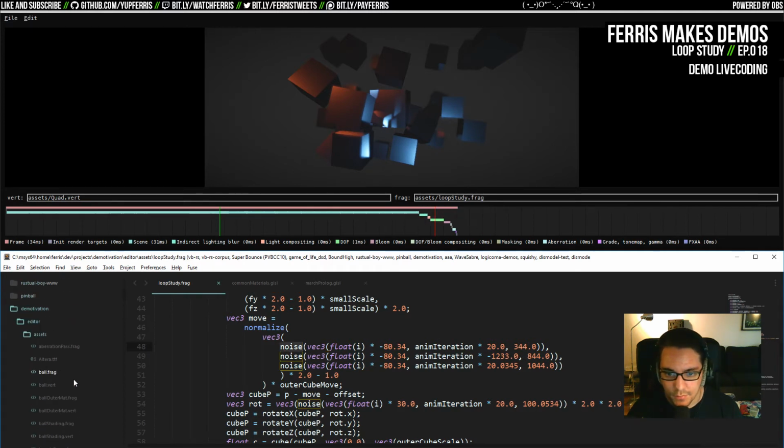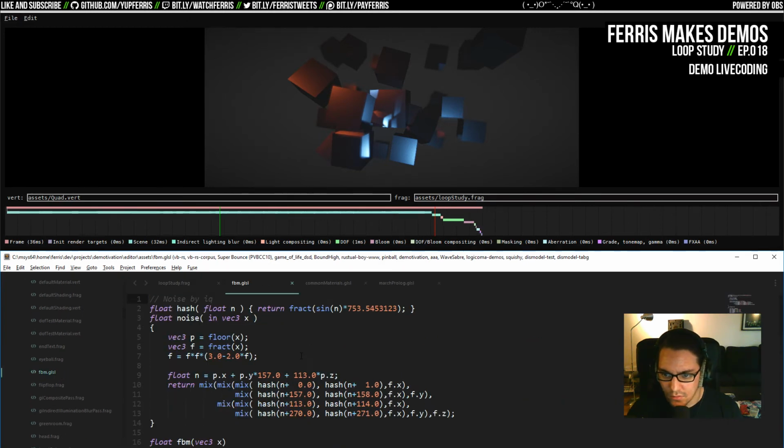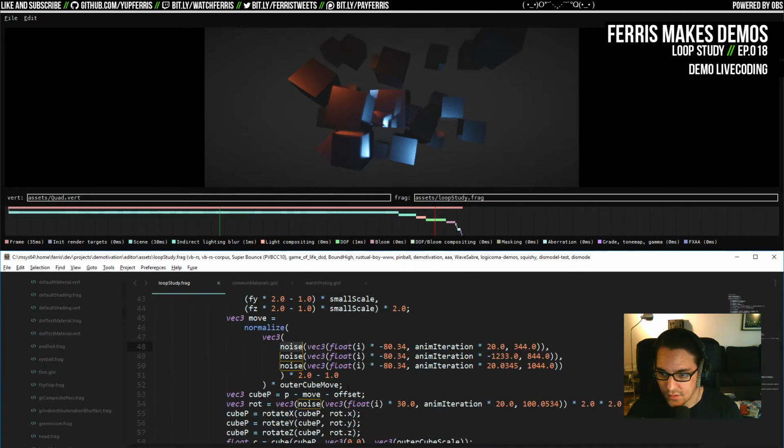Let me look at my FBM. Okay, so hash will actually give us a value in the right range. I'm going to replace these here, so we don't have to do a bunch of extra calculation because we don't need this to be in 3D. We can just use biases instead.